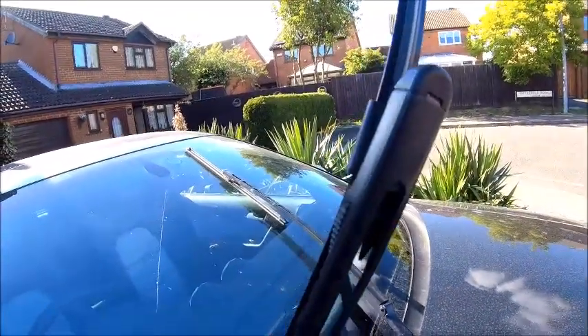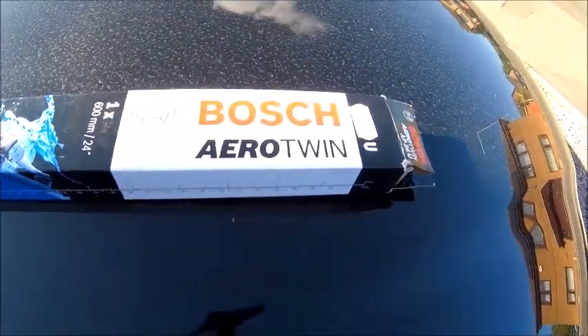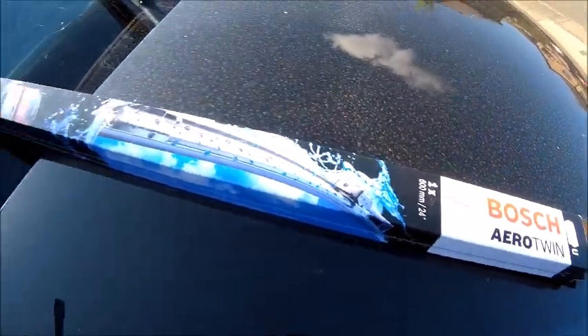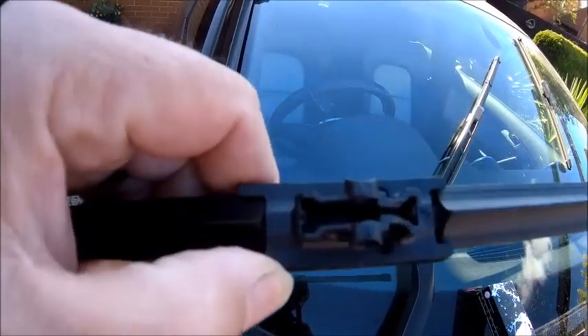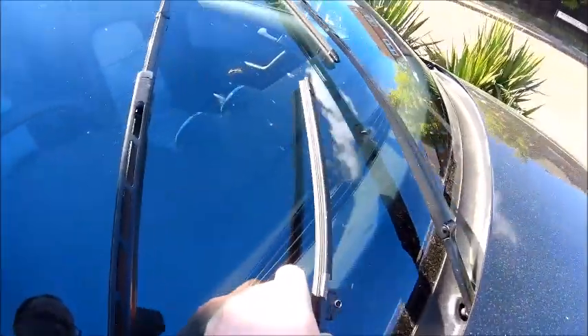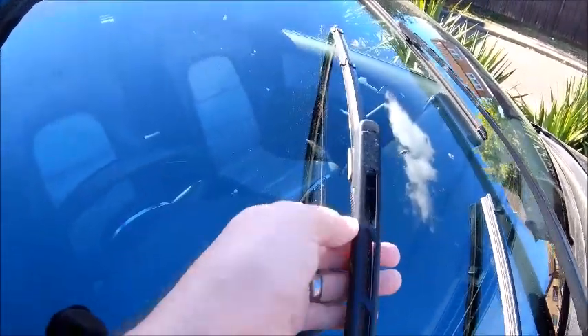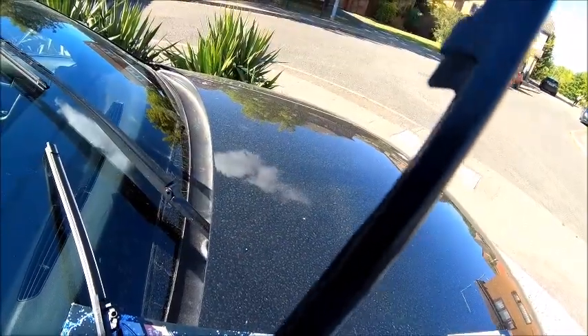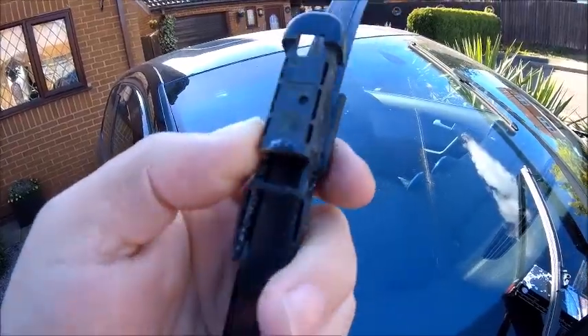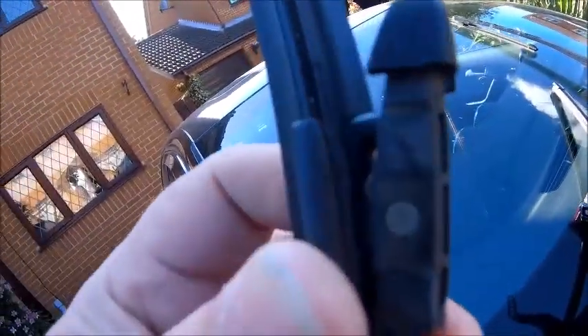Easy to change there you go — forward thinking! These are little beauties I'm putting on. Bosch — I've used Bosch for years, I like Bosch, so that's what's going on. Looking at the clip, that's all you get when they come new. Let's drop the old one off and see what we've got. Quite easy — pull it up. As most wipers, two clips on the side, give it a little wiggle and off it pops, just like that.